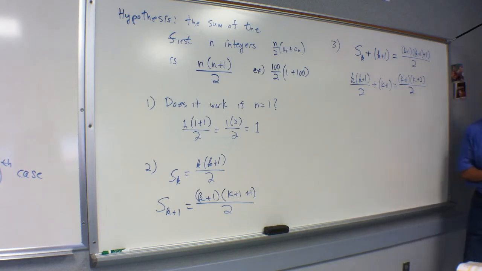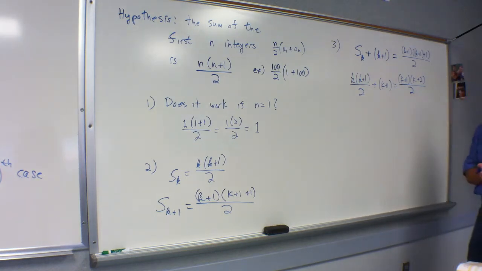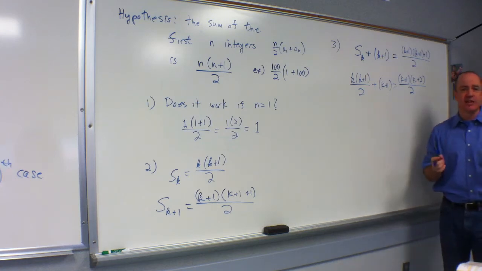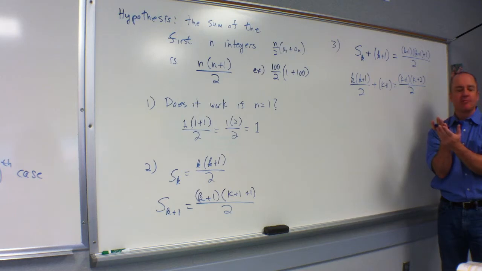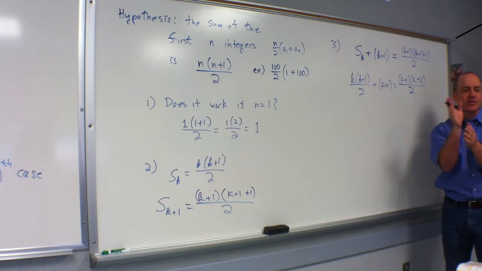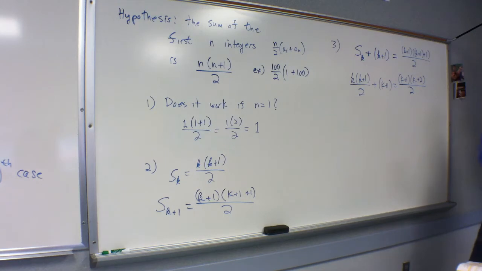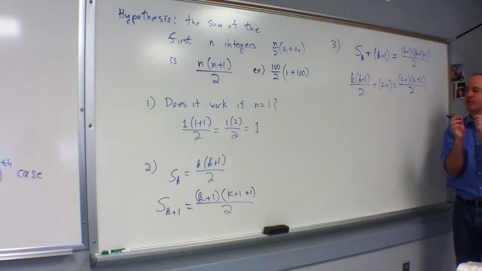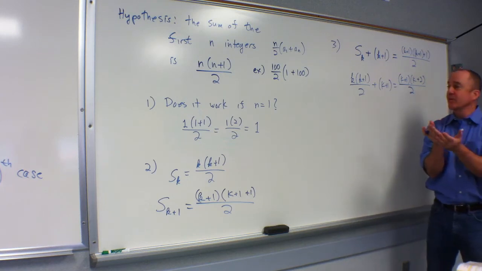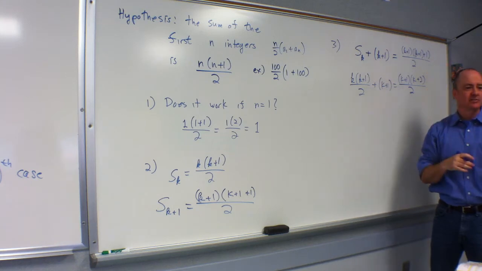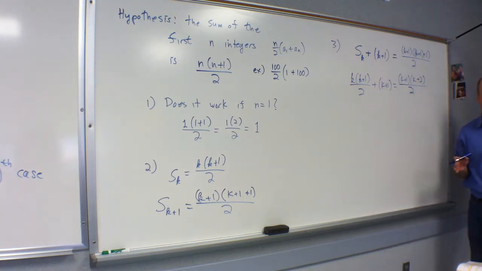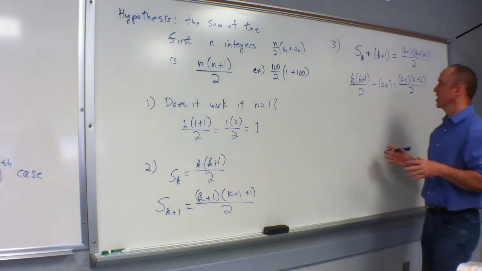Now, if I can algebraically prove this statement is true without plugging in a number for k, then I've proven that it's going to be true for any consecutive integers. In other words, I'm going to prove that one domino will knock down the next domino no matter what numbered dominoes those are, whether they're 5th or 6th or whether they're the millionth and the millionth and 1. Does that make sense as an idea? I just have to prove that any 2 consecutive dominoes will fall, or another way to think of it is I just have to prove that from any rung you can reach the next rung on this ladder. And if you prove that's true without using a specific number, then you know it will work forever. And that's mathematical induction in a nutshell.